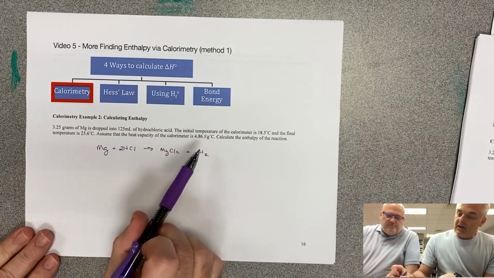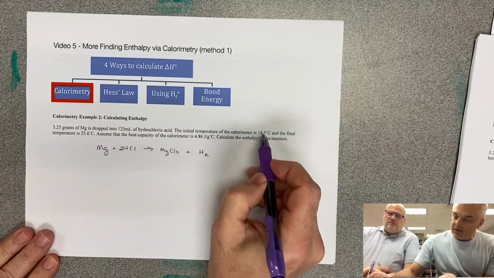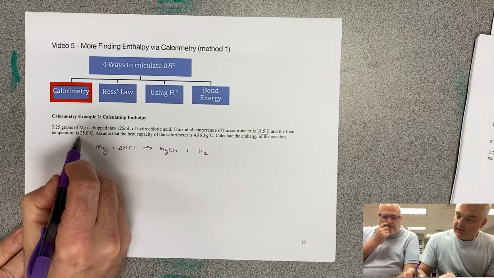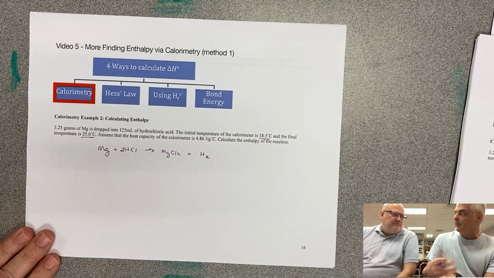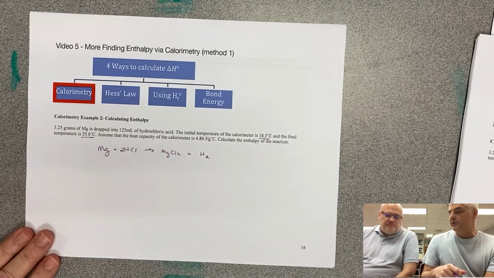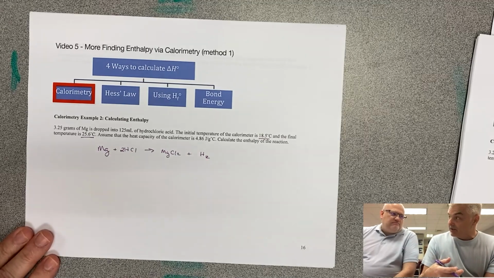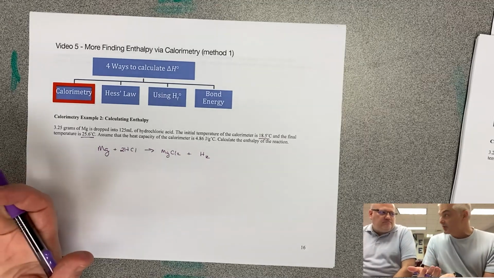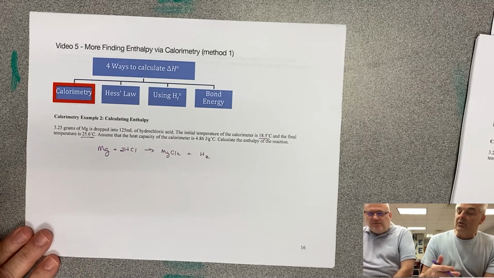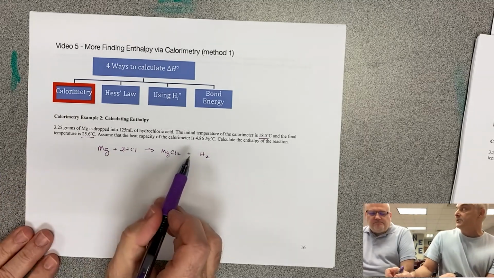Okay. Now, let's talk about this reaction. If you look at this reaction, he starts at 18.5 and he goes to 25.6. So the temperature's going up. Correct. So where would I put energy in this reaction? Is it going on the left side or the right side? Well, the temperature's going up, so it looks like this is an interesting question. It depends on your system versus your surroundings. We talked about that before, right? It's leaving the system. Correct.